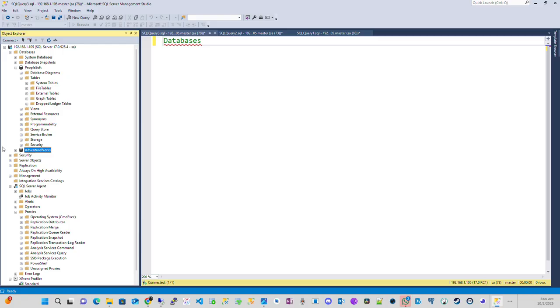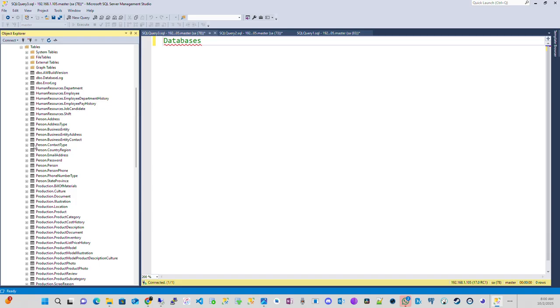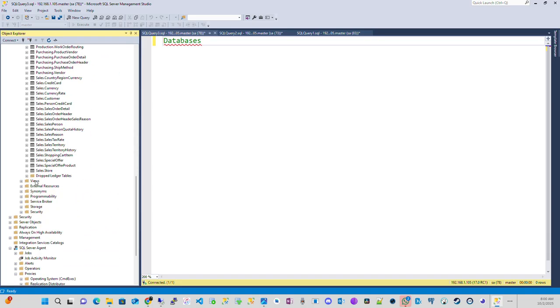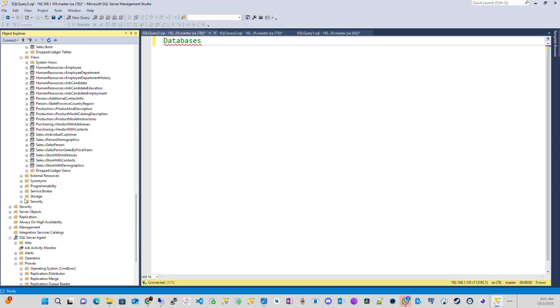And there we have it. So we have this database here. This database is AdventureWorks. This is a database that ships from Microsoft. It's going to have tables. Now let me expand this so that you can see. We have multiple tables here. It's going to have views. Yep, there you have it. It's going to have some, I believe, some synonyms. Well, we don't have that.